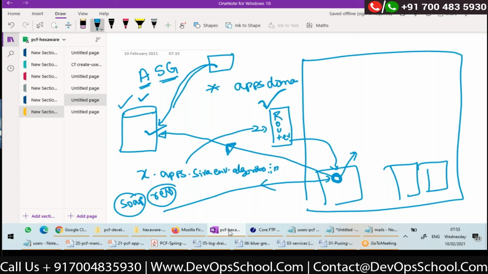That means some security group has to allow this outbound traffic. So you should be able to request your administrator saying that this has to be allowed, and he will configure a security group accordingly. So that's the concept of security groups. Okay, any doubts? Let me know. Security groups, are they clear?